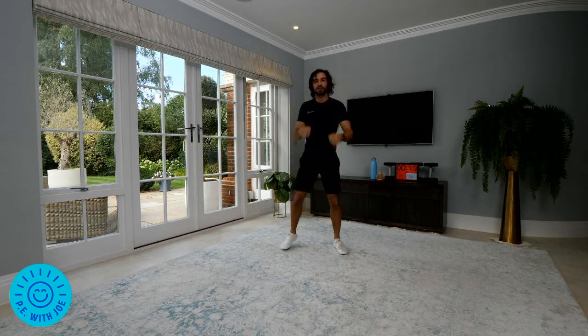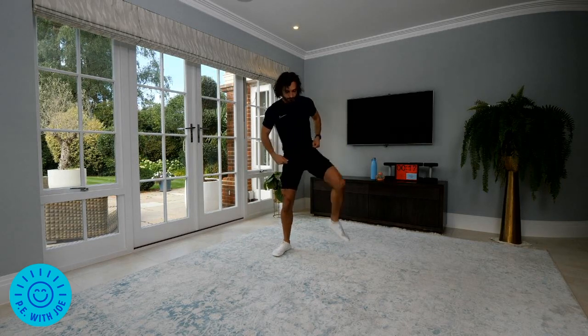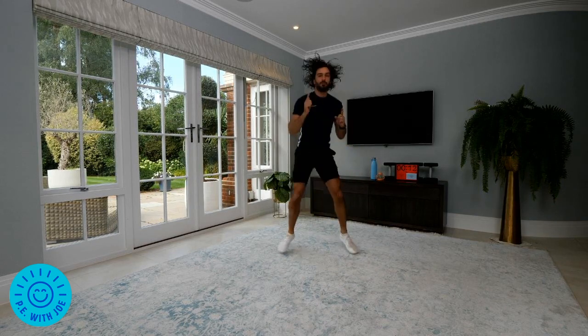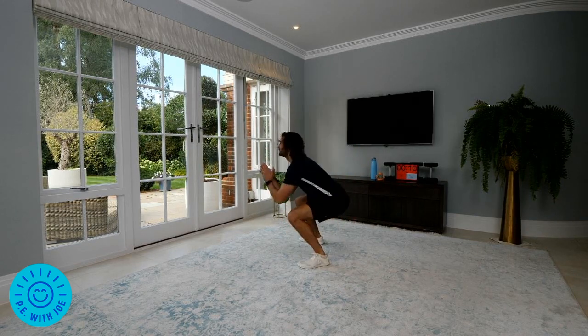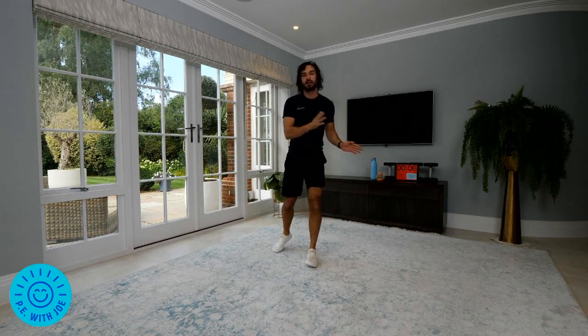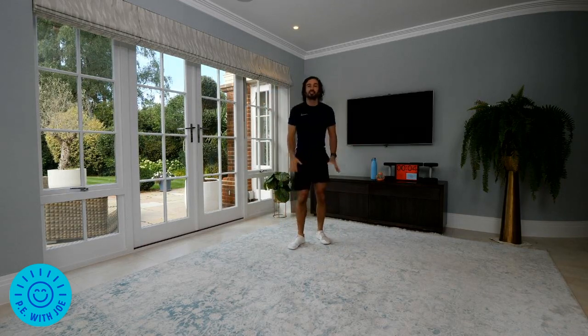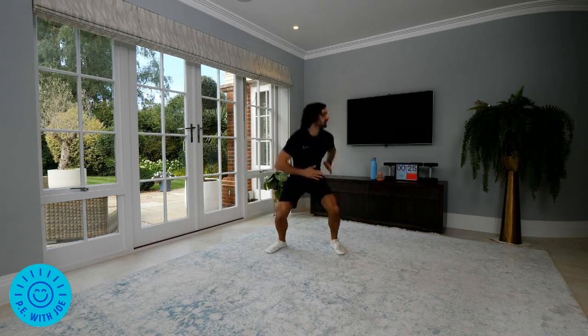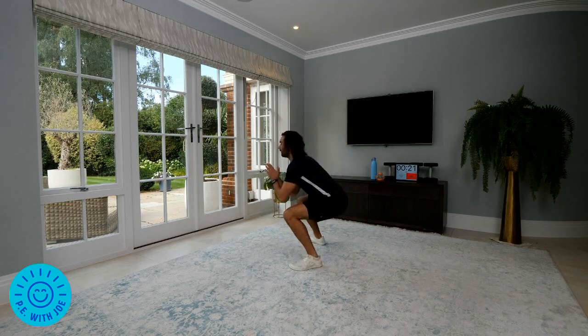Next I'm gonna do is a squat variation. So we're gonna start by facing forwards, then we're gonna squat, we jump to the left, we jump to the middle, and then to the right. So we just go left, middle, right, middle, just keep going like that. Doing those little jumps. It's gonna be burning the legs. Here we go, so facing forwards. So we jump to the side, center, right, center, and repeat.